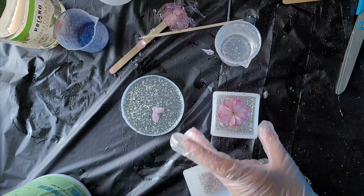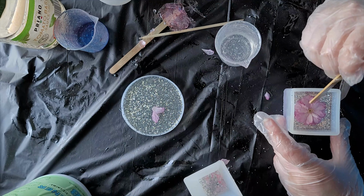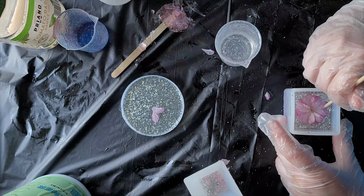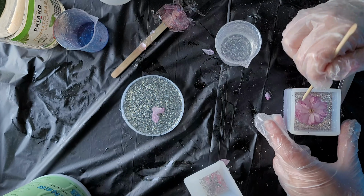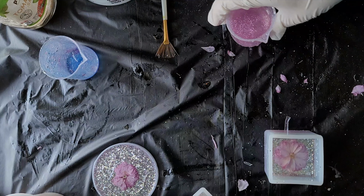And because I dried them in silica gel beads or silica gel crystals, I tried to get them off with a brush, but using a brush made the petals fall off, so it was a hard balance between deciding to leave silica gel beads on it or try to brush them off and risk damaging the flower. Probably best to just leave the beads on it instead of pulling the petals off the flower.